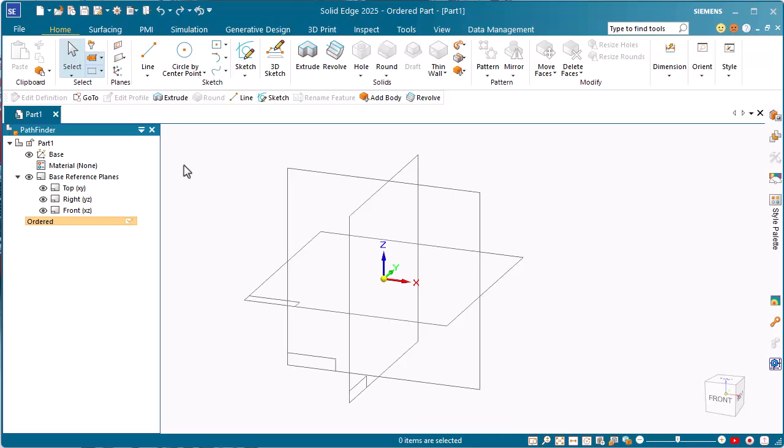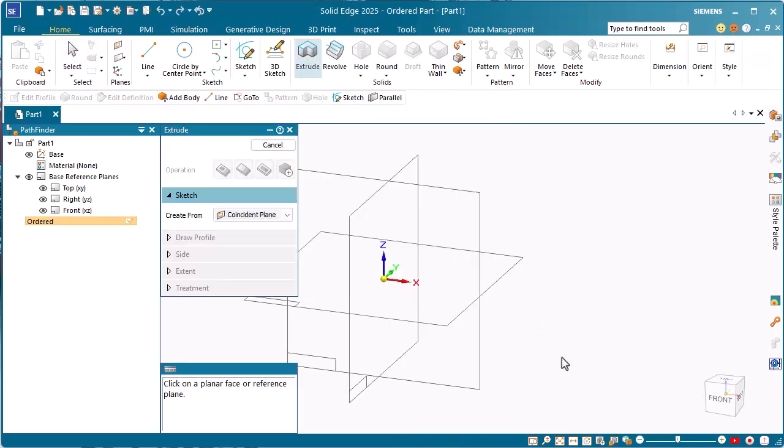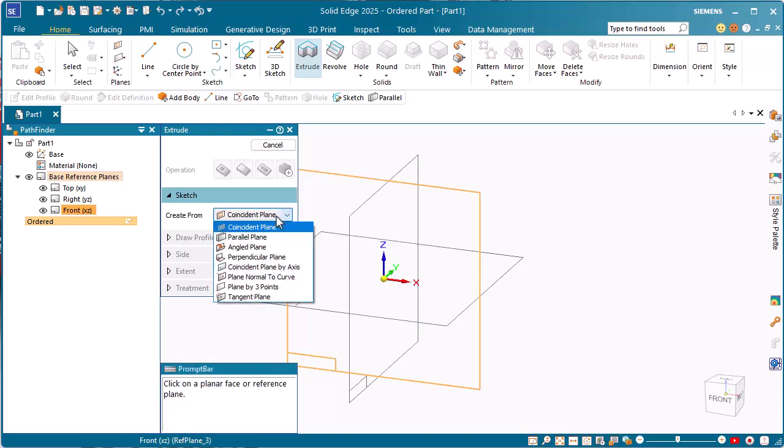In this video, we're going to talk about the relationship between planes, sketches, and features in Solid Edge, and compare that to what happens when you do the same thing in Solidworks. First, let's start a feature the way Solid Edge intends us to. We'll click on the Extrude feature, and notice that the first thing that it's asking us for is a sketch. But in turn, the sketch is asking us for some sort of plane.